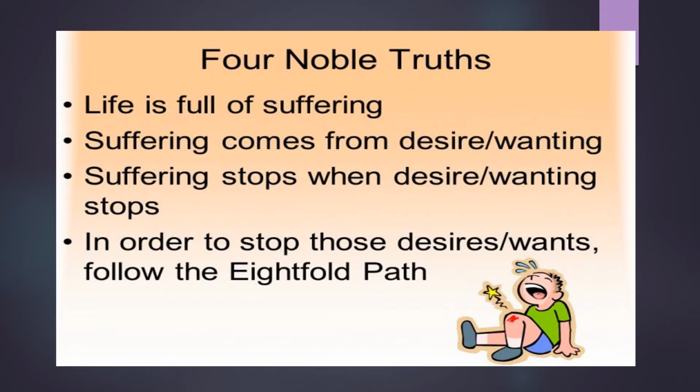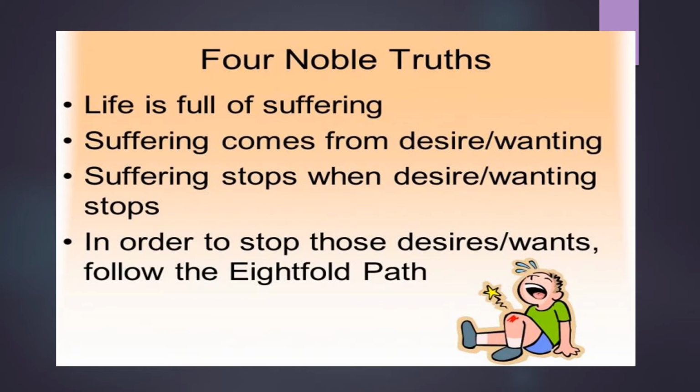The second noble truth is suffering comes from desire or wanting. Our day-to-day troubles may seem to have easily identifiable causes: thirst, pain from an injury, sadness from the loss of a loved one. In the second of his noble truths, though, the Buddha claimed to have found the cause of all suffering, and it is much more deeply rooted than our immediate worries.